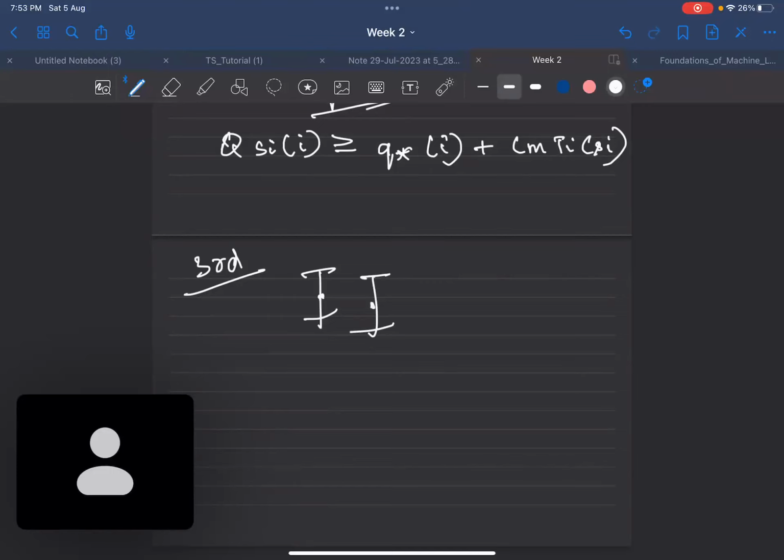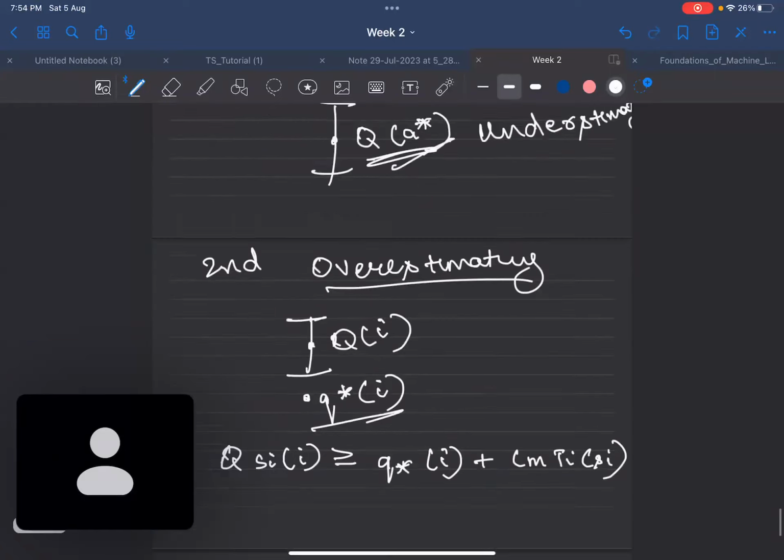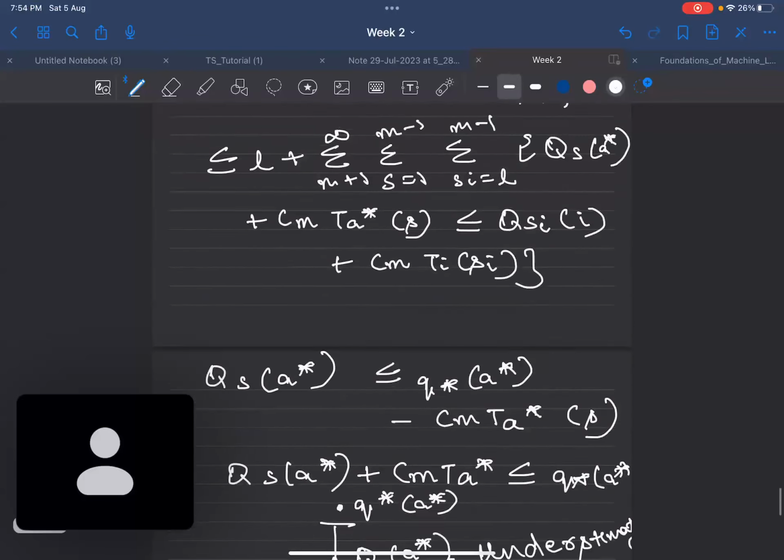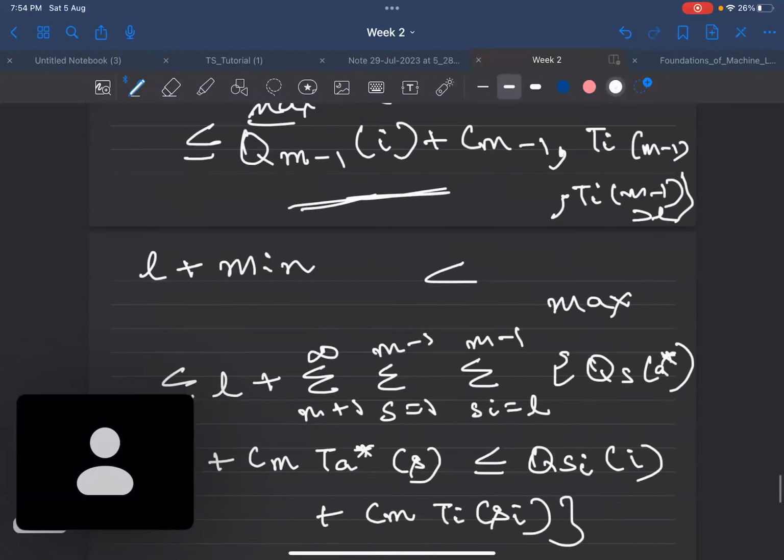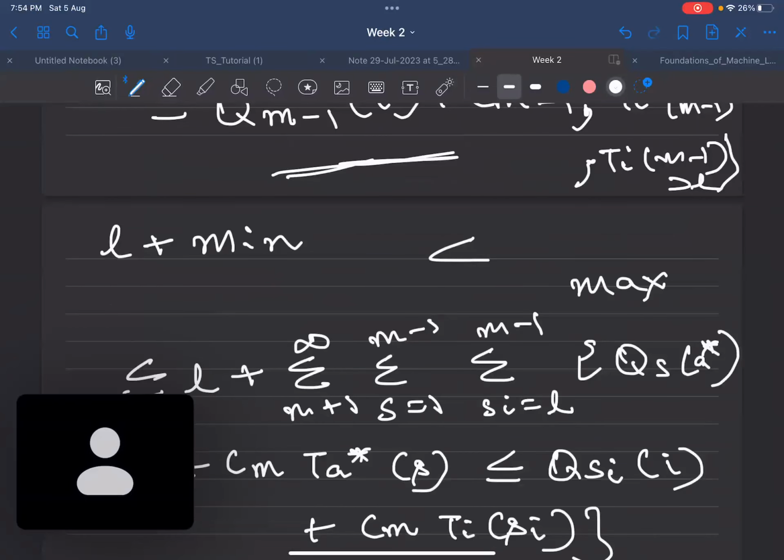Ma'am, when we took the three summations, why did we choose those particular upper limits? The values, like we took m equals 1 to infinity and s is something. So why did we choose those values only? Only he is having a doubt, or did you all get it? If you all got it, can someone answer?